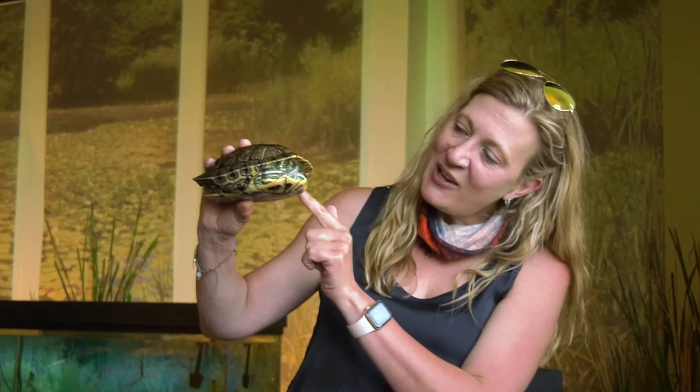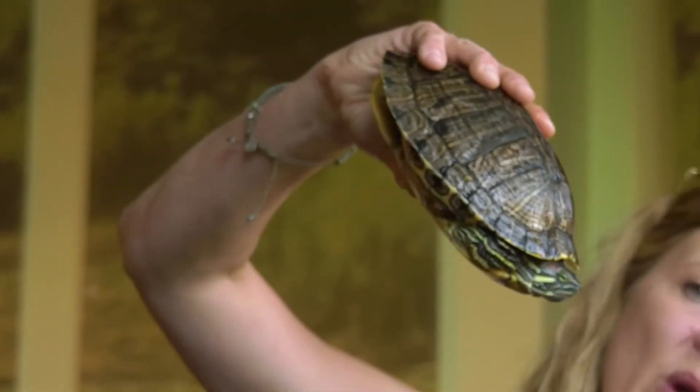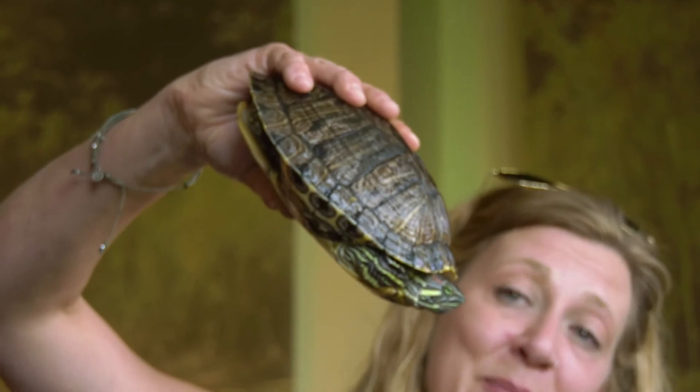Even the Blanding's turtle, which is kind of a really cool mixture of the two, has a hinge on their shell right there and can snap the entire thing shut. But he does not have that, nor do the painted turtles. He's called a red-eared slider because, as you can see near where we would assume his ears are, there are these red stripes — so that's where that name comes from.